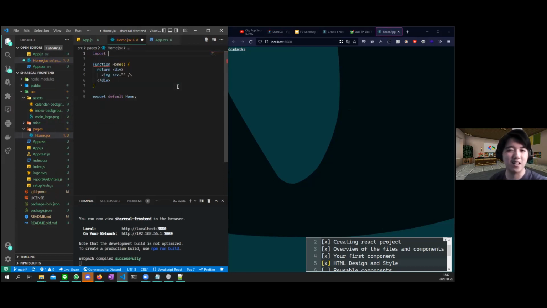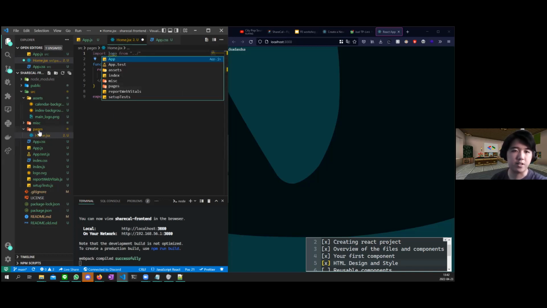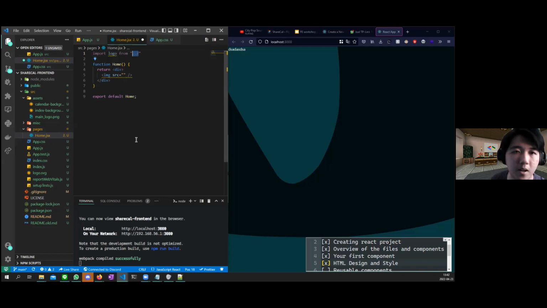So import logo from the path, assets. Oh, okay. I have to go back because we're in a folder. So the double dot and slash means that we go back one folder.